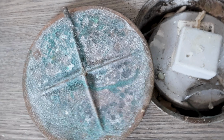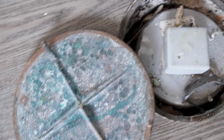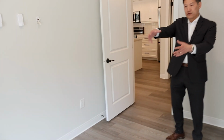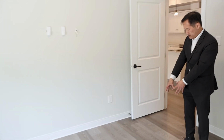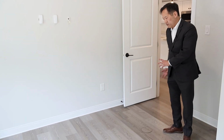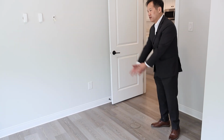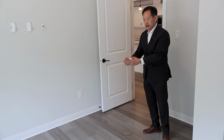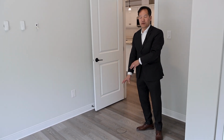Now, we have this one here, so I'm guessing if that's the clean out, this could be what they call a backwater valve, okay? So that prevents, if there's a lot of rain in the street, force is coming in here. It's a one-way valve where, you flush those toilets, everything goes out this way, but when the sewer water and storm water pushes back, this backwater valve here is going to prevent that.